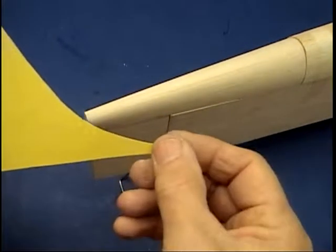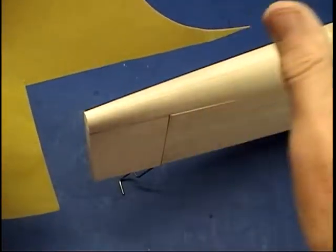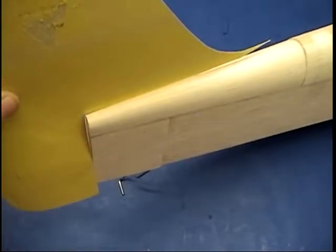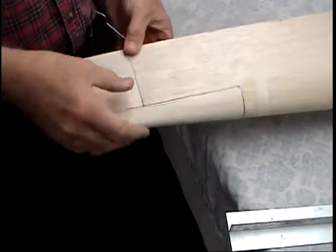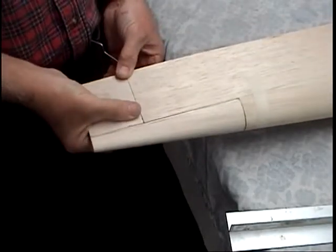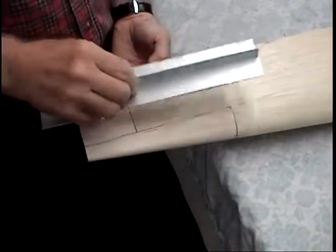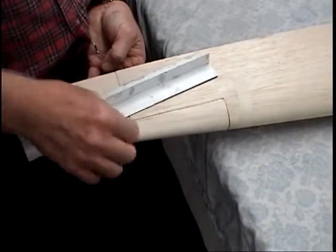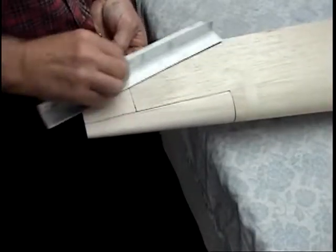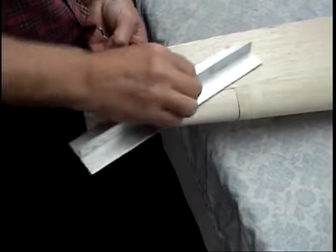And I wanted this piece not to go past here, because if this piece goes past here and you have a joint in here, it's a real deal breaker, it's a real problem. The main thing to remember here is that this is keeping this from moving back and forth, but back here, this should be as solid as a rock now. Now I can take the long sanding block, and I'm just working up to here, and do the same thing on the other side. This is just a roughing in.